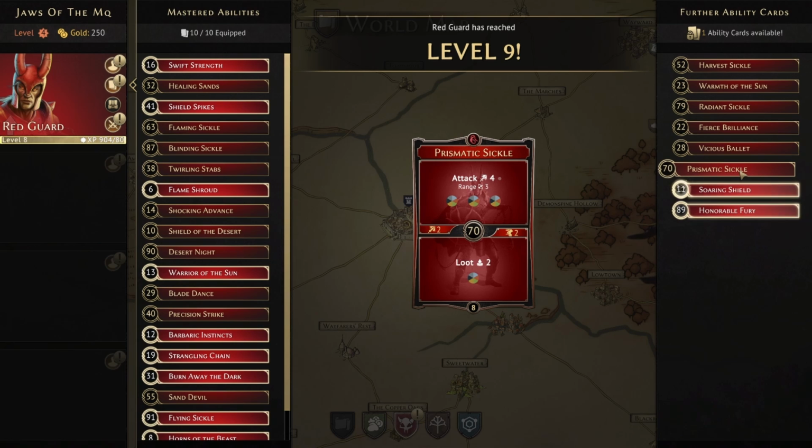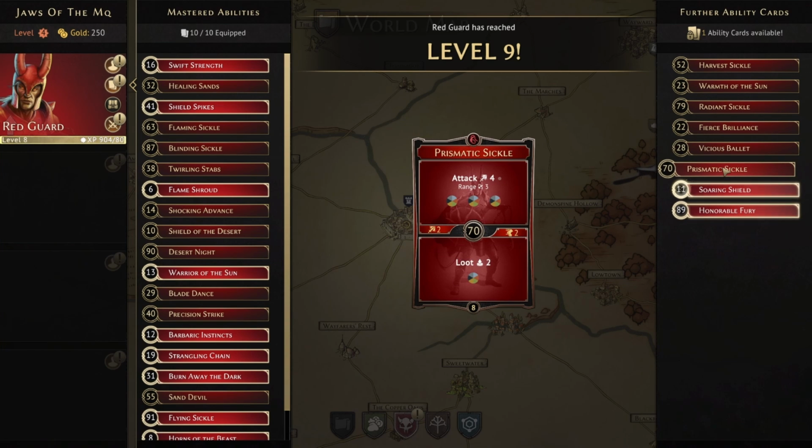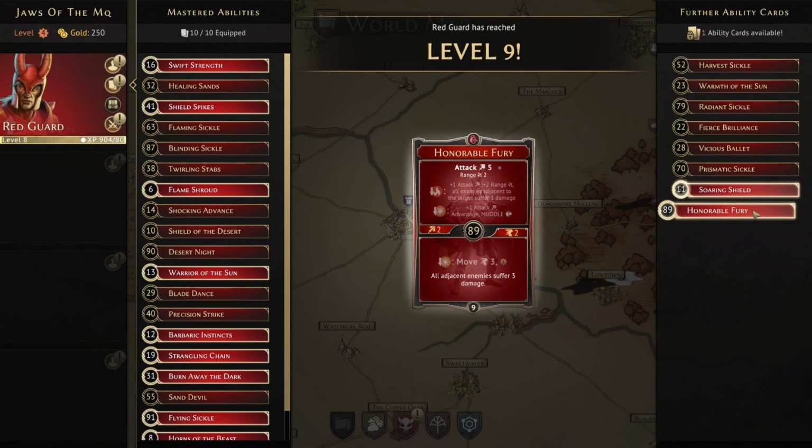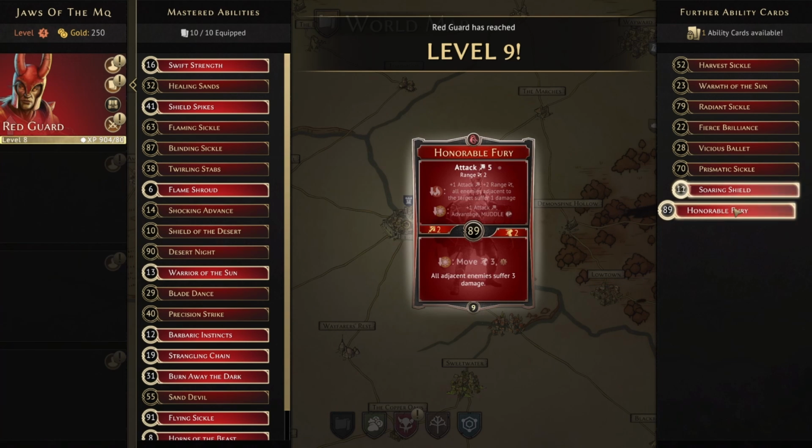And if you have taken cards like Prismatic Sickle in the past, then really getting these elements going should not be a problem for you. So I feel like when we get to this point at level 9, you're going to definitely take some previous card picks into consideration. And if Prismatic Sickle was a card that you picked at level 8, then I feel like level 9, it's pretty much a no-brainer for you. You should probably take Honorable Fury because you can just do so much damage with this top.